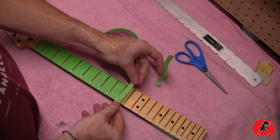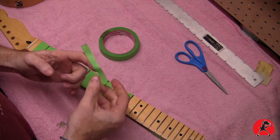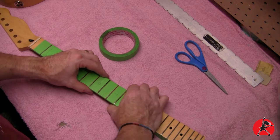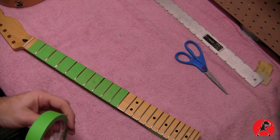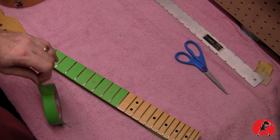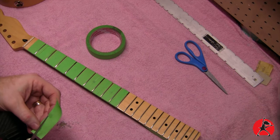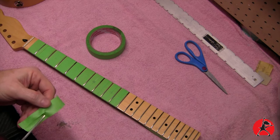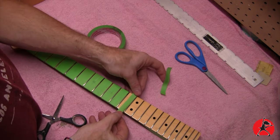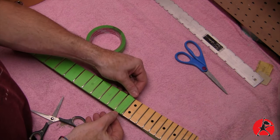So the reason why I want to show you guys how to do this is because I've been doing this for a while now. I think I'm getting pretty good at it. Obviously, if you don't know what you're doing, you're better off making a professional do it. This is a disclaimer that I always like to point out, because sometimes people feel that it's simple and then they end up messing their guitar up, and that's not the goal. The goal is to do a good job and end up with a guitar that actually plays better, not worse, right?